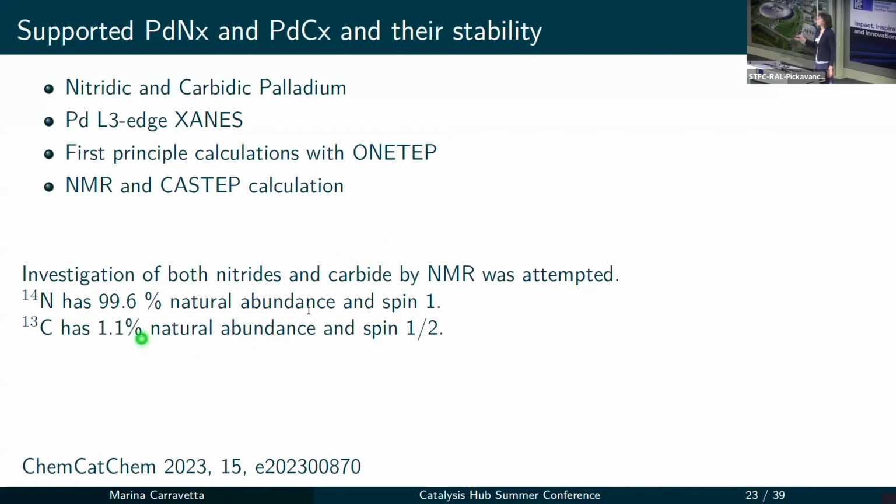For carbon NMR, we have a natural abundance of the carbon-13 species of 1.1%. So that is a completely different challenge, though this is a spin 1/2. The main isotope of carbon is carbon-12, which has spin 0. So it's not that we don't observe it because of quadrupolar properties, but it's because it has no spin.